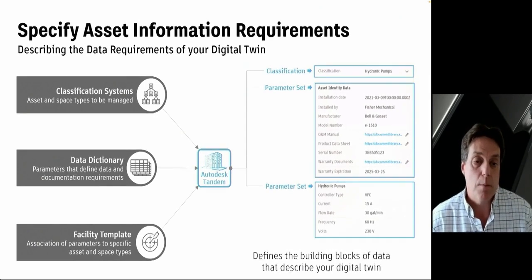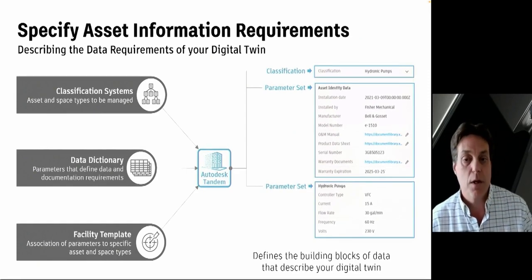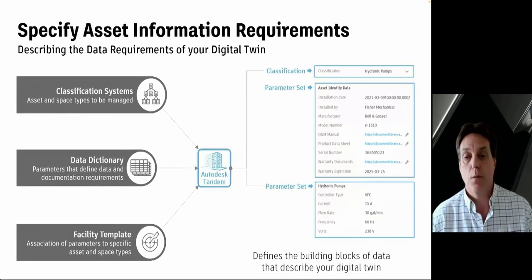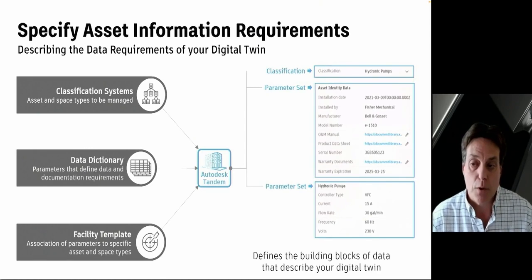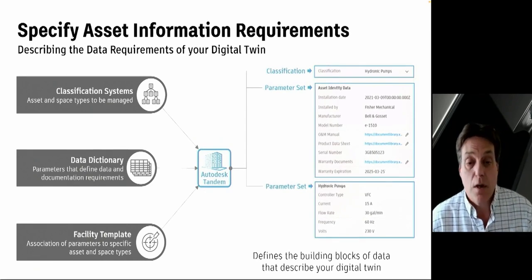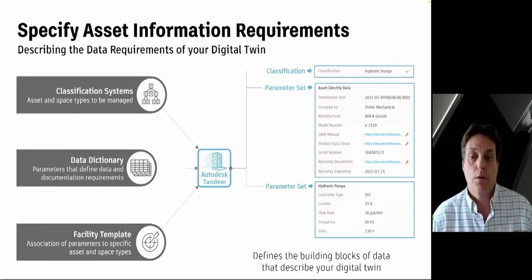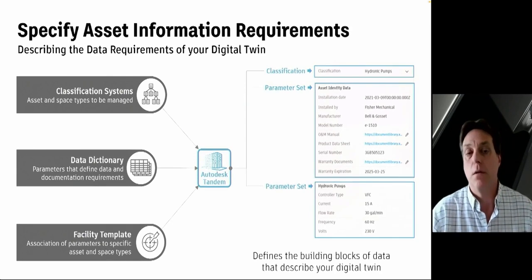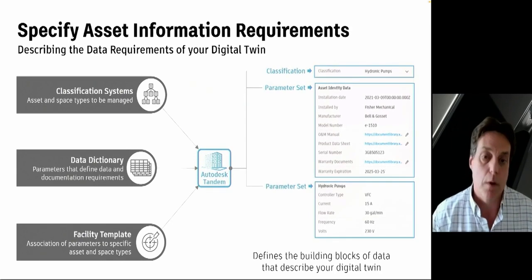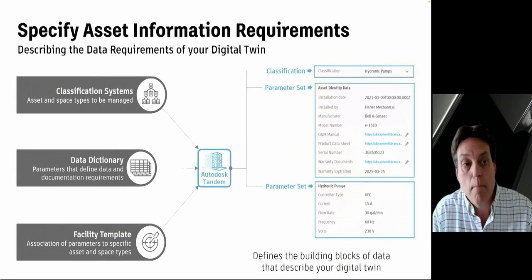And the final step is then creating a template that is reusable across facilities that specifies what parameter sets, what parameters apply to which asset types. This may often be prescribed by standards like COBie and BIMmap. Note that each of these constructs are reusable across multiple facilities and they're fully versioned. So you can have data that is incorporated into a facility, continue to version those templates, incorporate additional data, and continue to grow your digital twin over time.